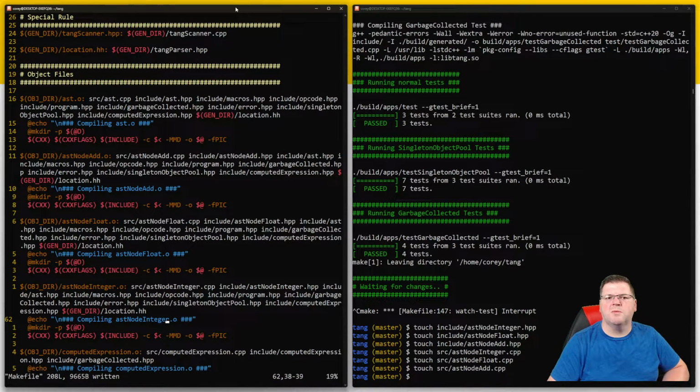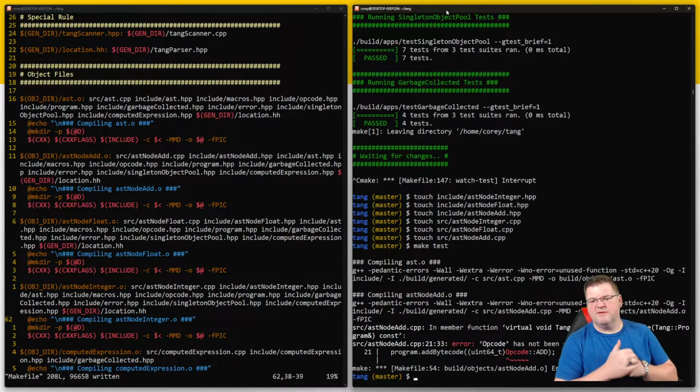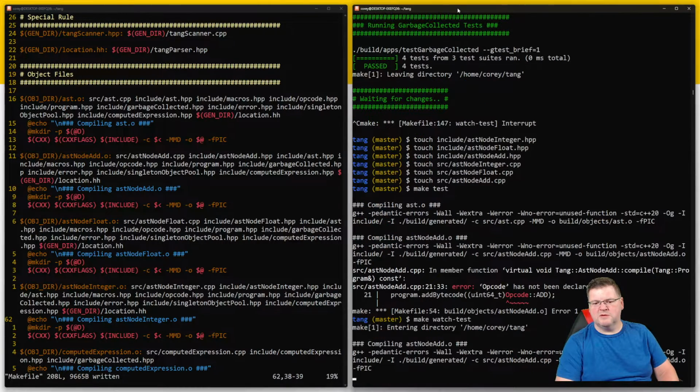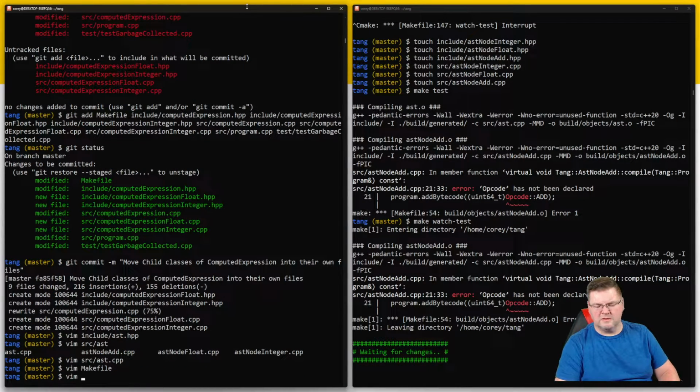Okay. Not gonna like it, but well, yeah. Opcode's not been declared in node add. That makes sense. Now let's just do the. That's in the source AST node add.